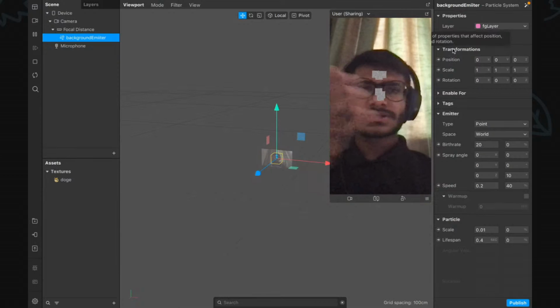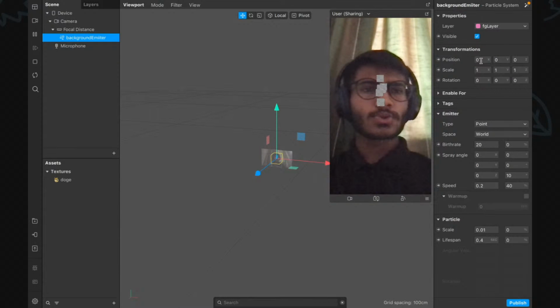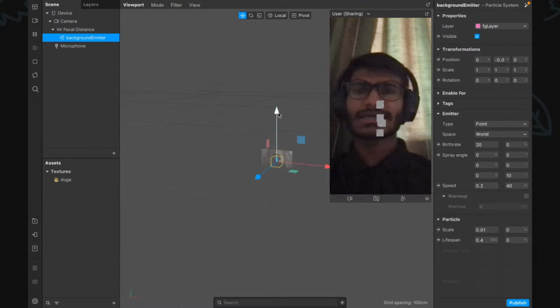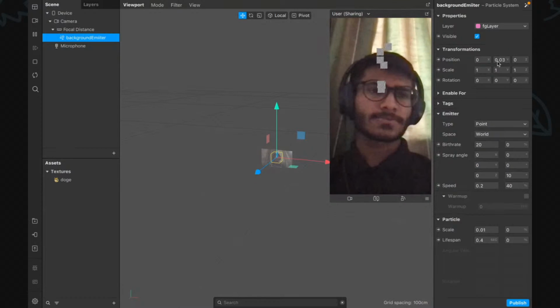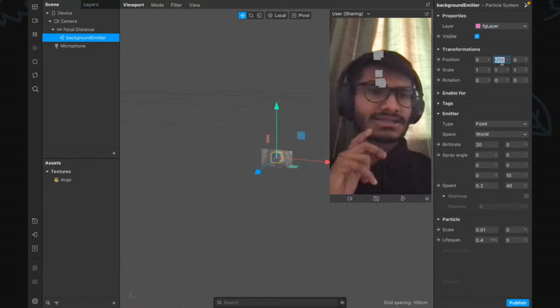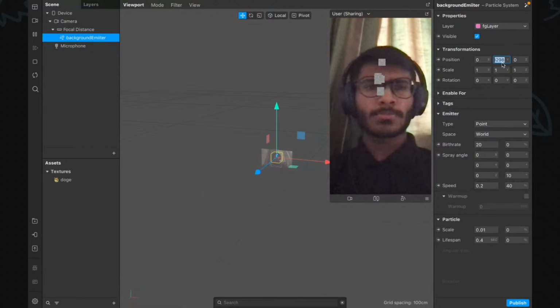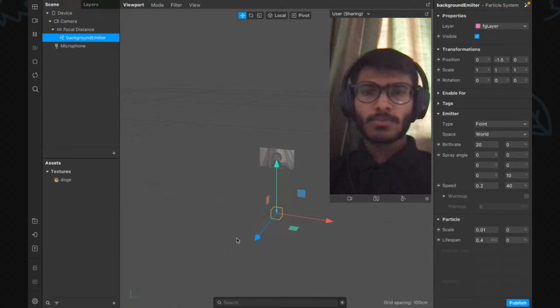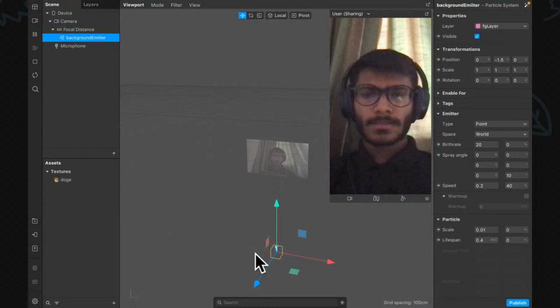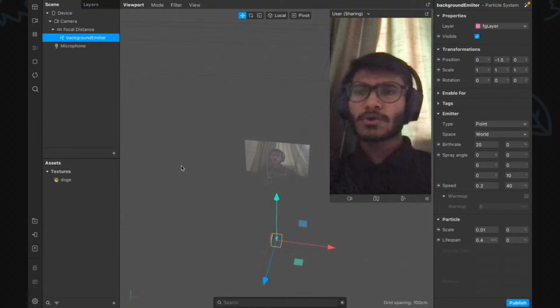We will start with the properties. Position means you can change the position by clicking on the axis and moving it along the y-axis, x-axis, or z-axis as you wish. I will keep x and z the same, and let's put the y-axis at minus 1.5. Now you can't see it in the simulator, but in the viewport you can see that it went to the bottom. It's right here. We can see it right now in the viewport only.